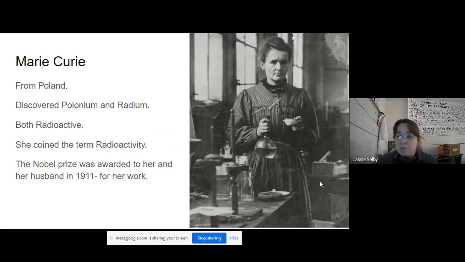During this time is when she met her husband, Pierre, and she very much wanted to follow her science, and he was very much into science. She kind of ignored him for a long time, and finally she decided that she was in love with him, and she did love him, and then they got married. And during this time she's doing all this research, and he's working as a professor at a local college.